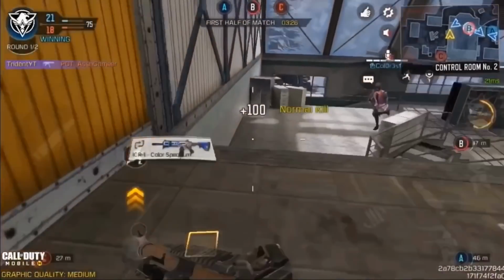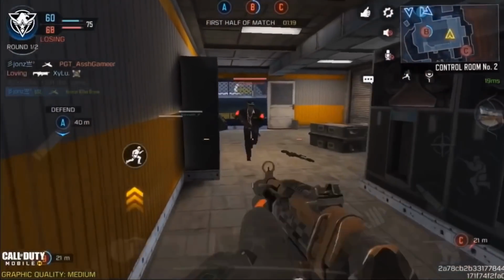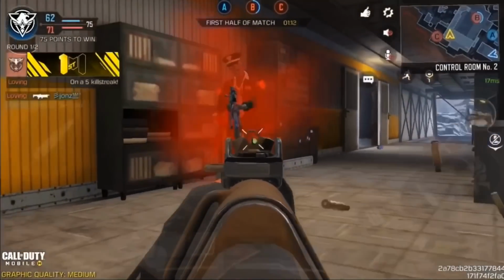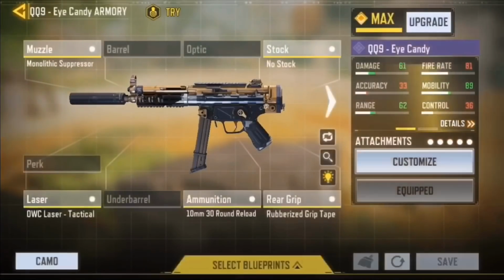I think it came out last season or something, so definitely a good gun to use, but not as good as before, and that's why it makes its spot at number 7, but still really high mobility, very good build. Again, here's the loadout and the gunsmith setup. Pause the video, take your screenshots, and now let's hop into number 6.